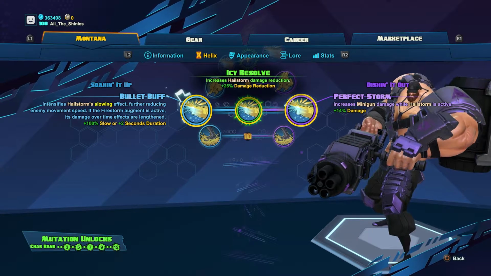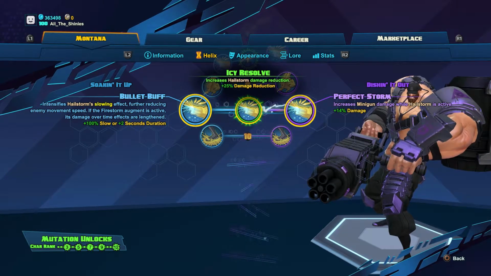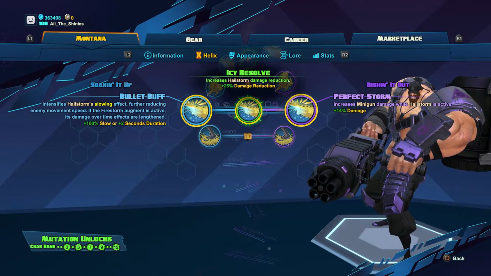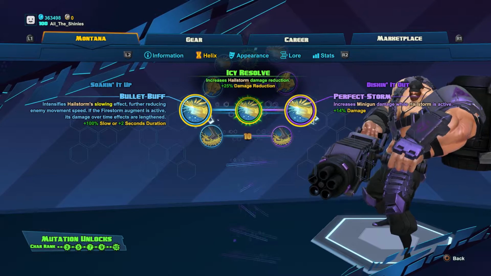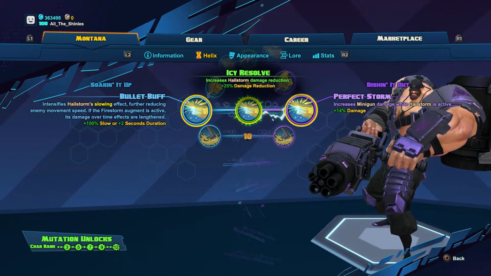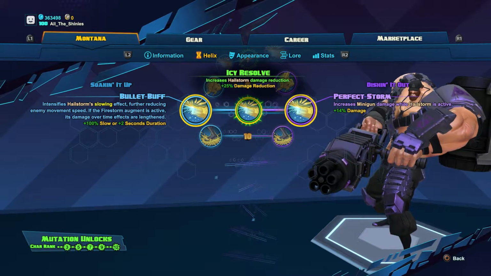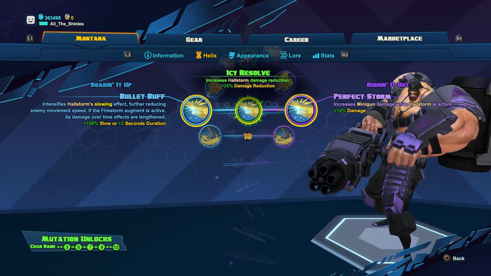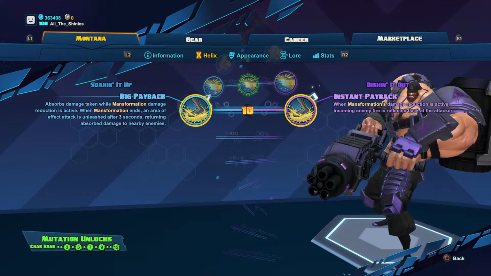So they're just hardly moving at all while you just wail on them with ridiculous Hailstorm damage. So definitely, easily the best choice of the three if you're going for damage. If you wanted to be tankier, you could definitely go with Icy Resolve, and that makes your Hailstorm damage reduction huge. So it's really what you're looking for, but I go for damage, so I go for Bullet Buff.